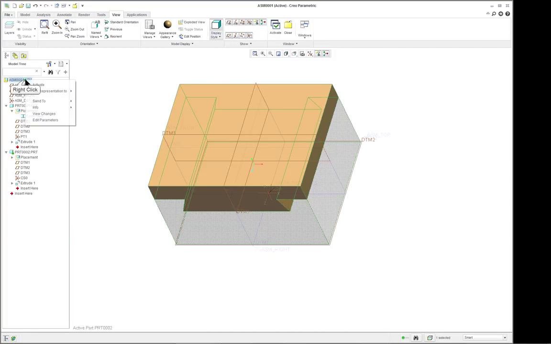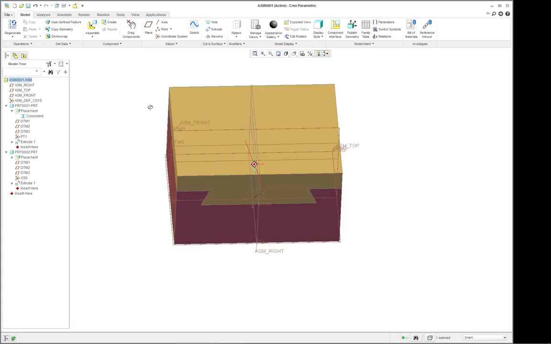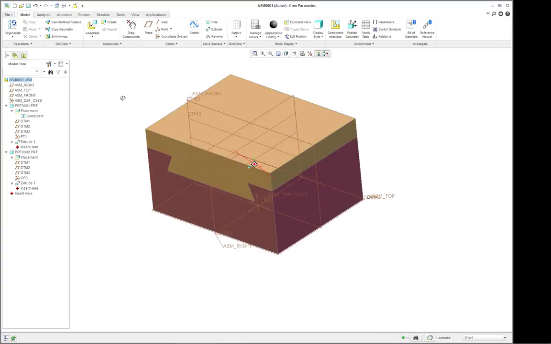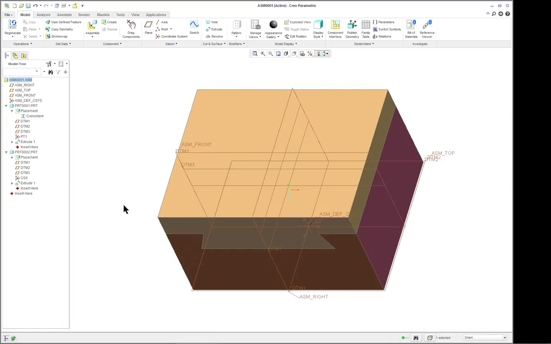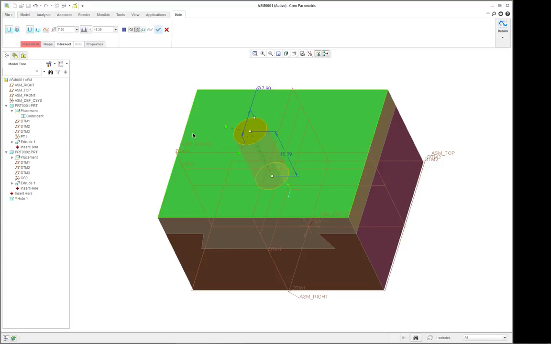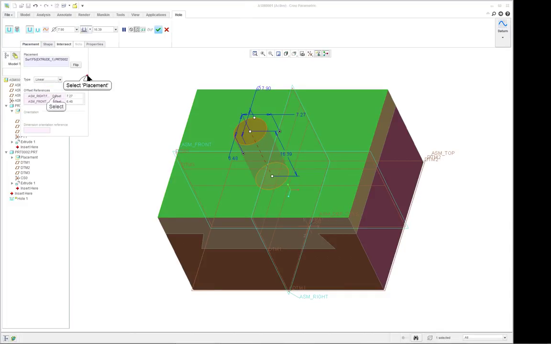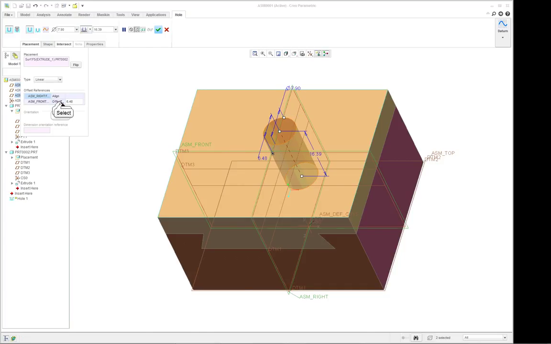All right. Okay, so let's activate the assembly. Got a couple of parts here, stuck together. No constraints because we're using external references for it. And I think what we're going to do now is we'll put in a hole, but this is an assembly hole. And we will locate the hole just to place it in the very middle, and we will align it so that it is locked into the center.